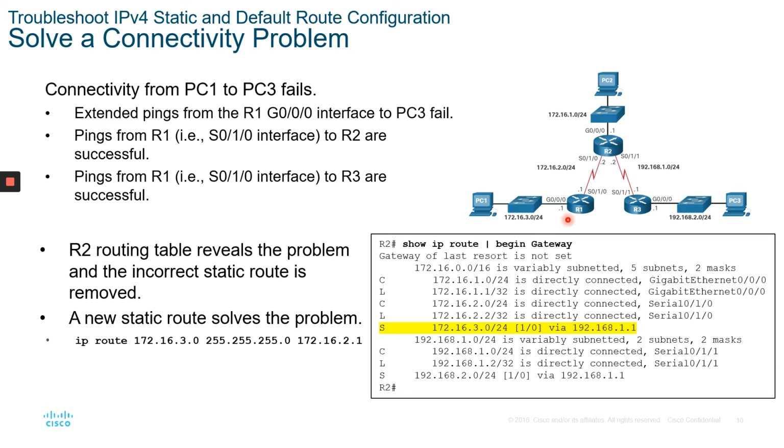So obviously, if R1 is able to ping R2 and R2 is able to ping R3, then technically it should be able to ping. The message should be able to go to this router, and then this router should be able to deliver the message to PC3 without an issue. Then, by looking into the routing table, especially on R2, these are the routing table entries you can see over here, and we discovered a static route which was configured incorrectly.